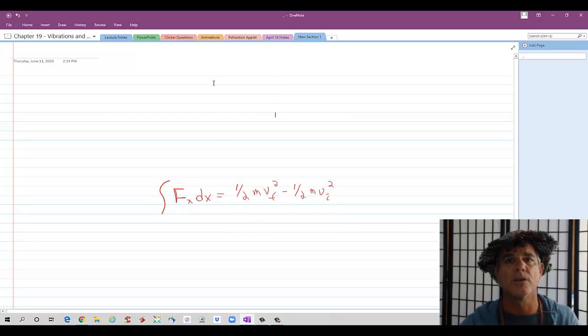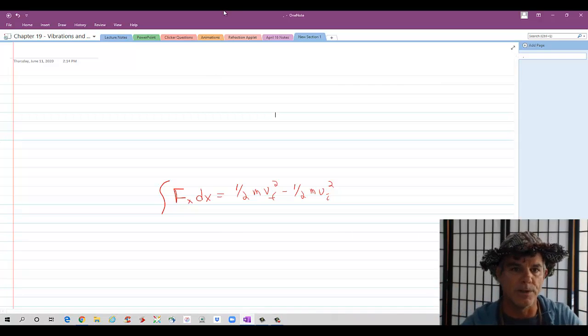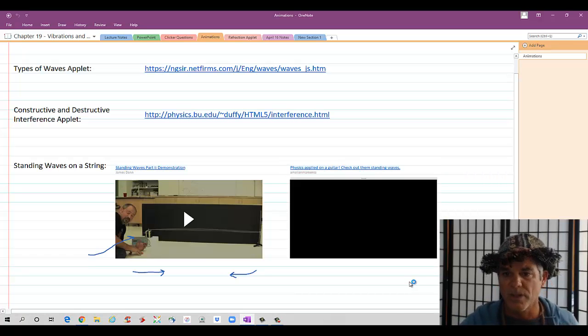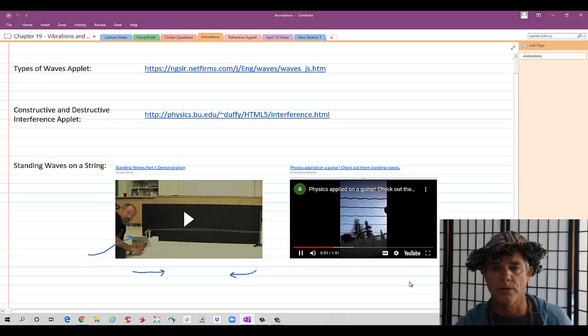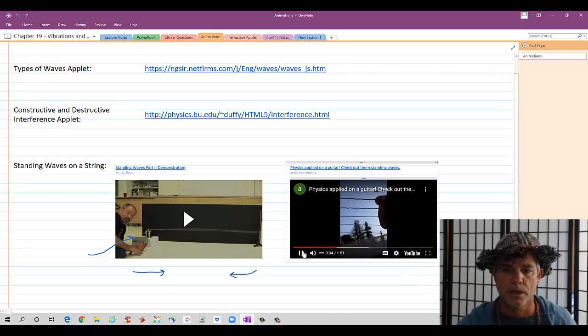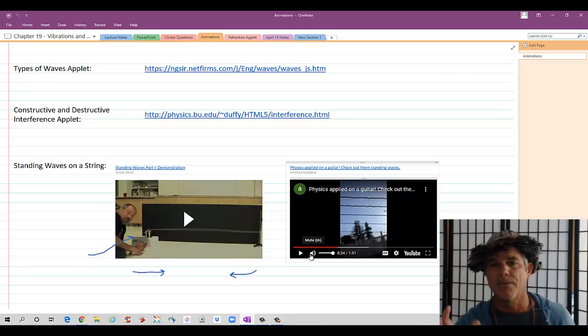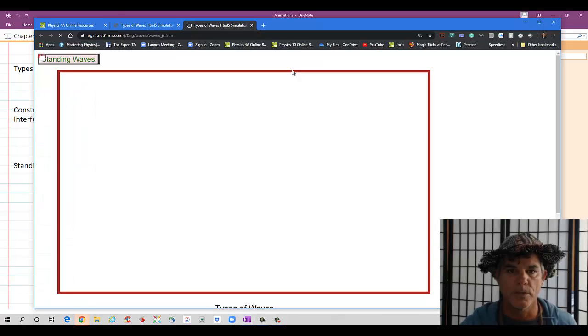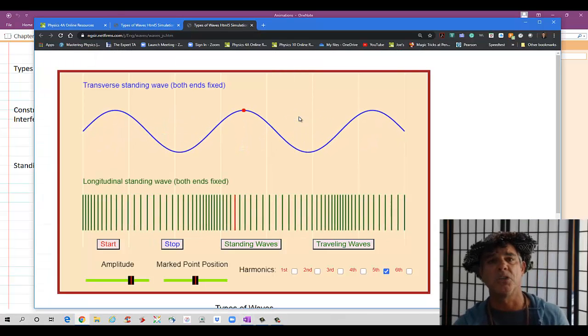The other thing I like is you can pretty much embed almost any kind of media into Microsoft OneNote. For example, any kind of YouTube videos I'm showing, I will throw them into a separate tab, and you can play the videos right from Microsoft OneNote. When you're embedding the videos, you can have it start at a particular time. I also put links to any kind of applets that I'm going to show. Oftentimes these links will not open up in Microsoft OneNote, but it'll open up in a separate browser window, and then you can just show it right on your screen.